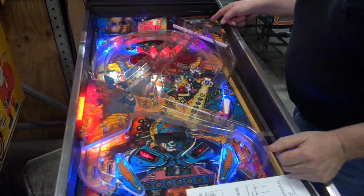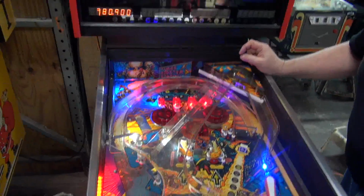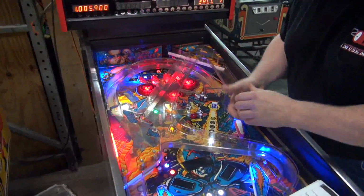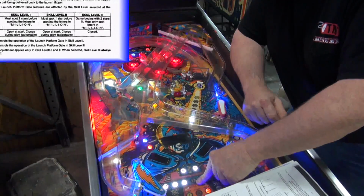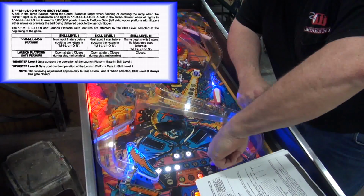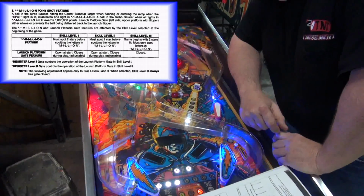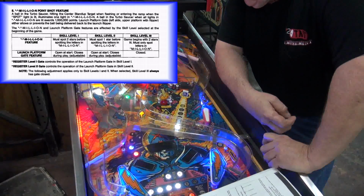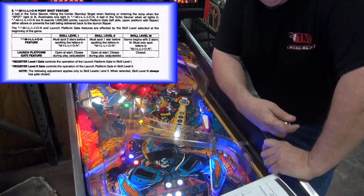Okay, I got it up top. That was pretty good, especially playing sideways. It also spots your million shot if you get that. Does your arm start to hurt? Mine does from holding this camera. Jonathan, I'm trying to show all the wonderful features in this game, and you are making it very difficult.